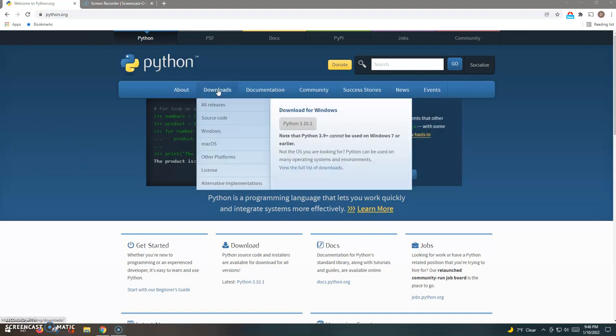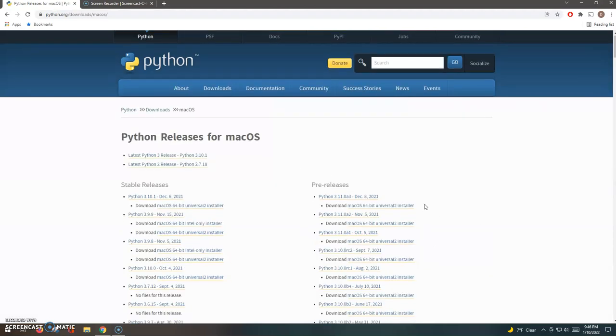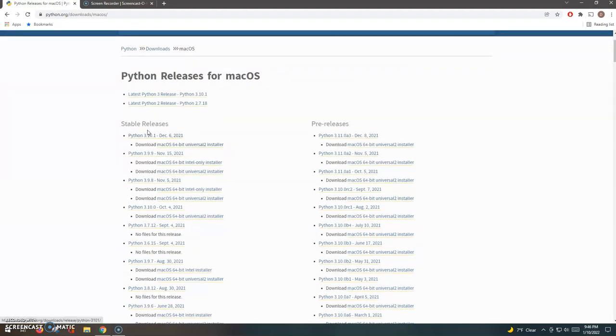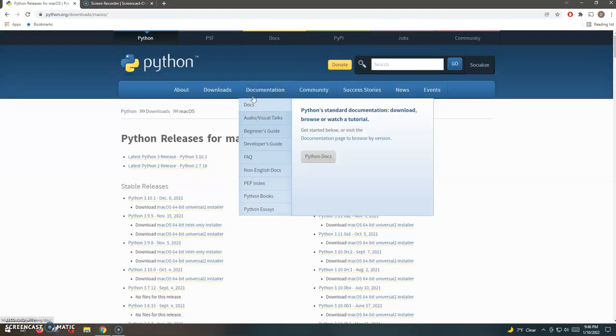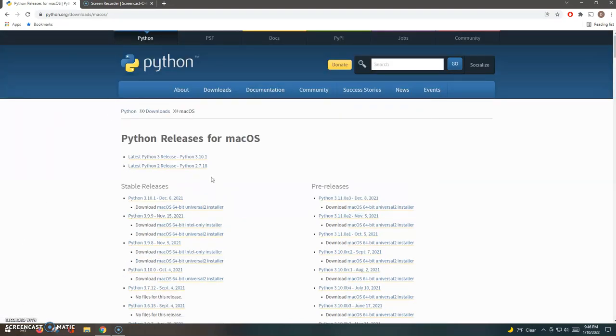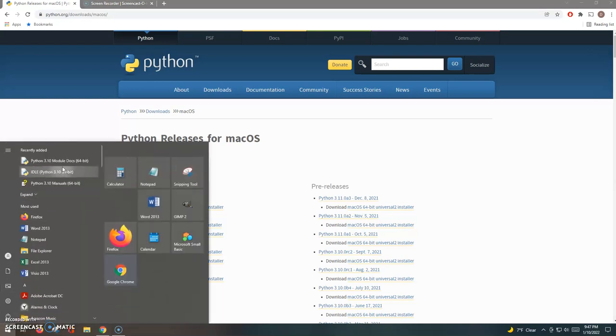and you can click on the downloads menu. If you're a Windows user, just go straight to this button right here, and that's going to download the installation file. Now, if you're a Mac user, you have to go digging a little bit. If you just click on Mac OS, I would just go straight to the most recent stable release, and then you can download that installer. Once you have that installed, it should be a quick and easy installation, pretty passive on your part. Just click install and it'll go. You don't have to really make any decisions or anything.